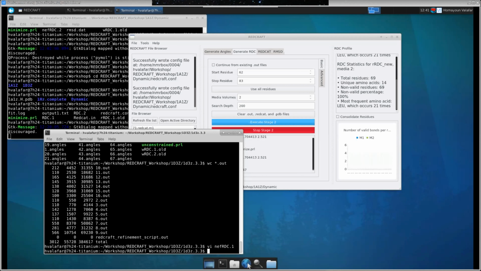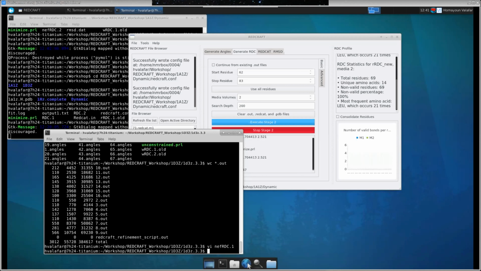And that part would be straightforward because at the end, Redcraft is producing PDB files. You just need to convert it to PSF, convert the RDC data to Explore format, then continue refinement in Explore. An Explore refinement procedure will create a final PDB.